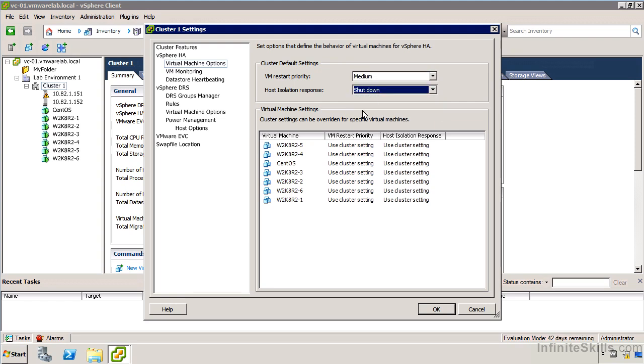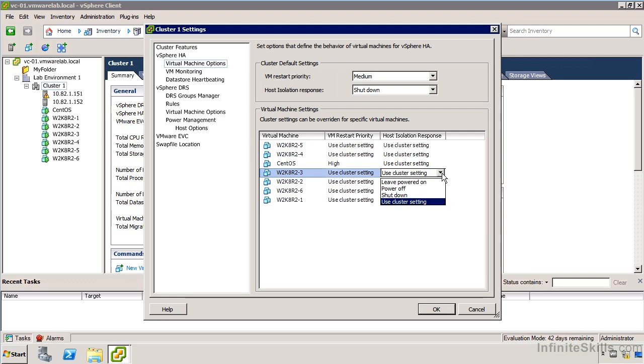I've got my host isolation response, and if for whatever reason I have a virtual machine that I want to be more aggressive with, for example, maybe it's a domain controller or something like that, then what we might find is that specific virtual machines we want to be a higher priority than others. Or for certain virtual machines that need to be shut down for safety, and then I have other virtual machines that maybe I could do a hard power off because everything those machines do is volatile in a RAM disk or something like that, then we could change the host isolation response for each VM as well.